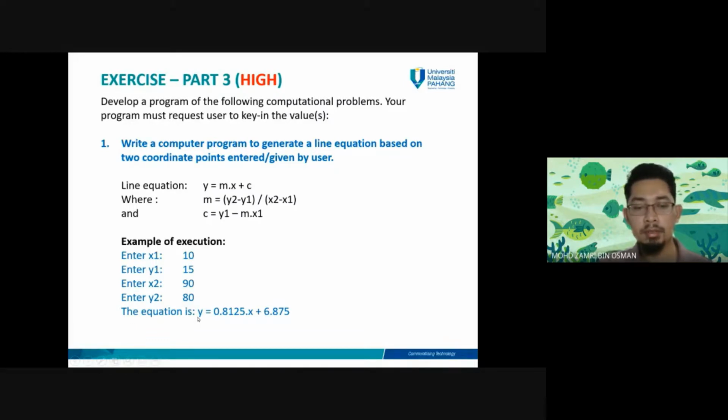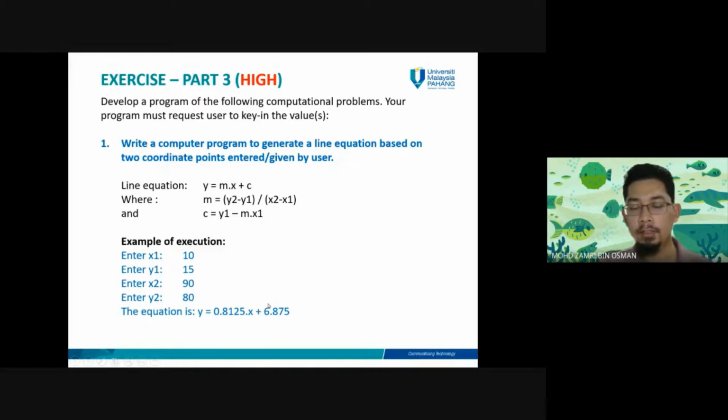The equation is y equals this, so these are the outputs. The 0.8125 here is not a fixed value, but comes from the m value. The formula to find m is y2 minus y1 divided by x2 minus x1.